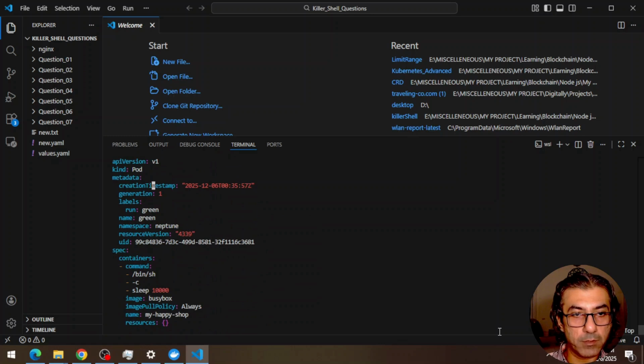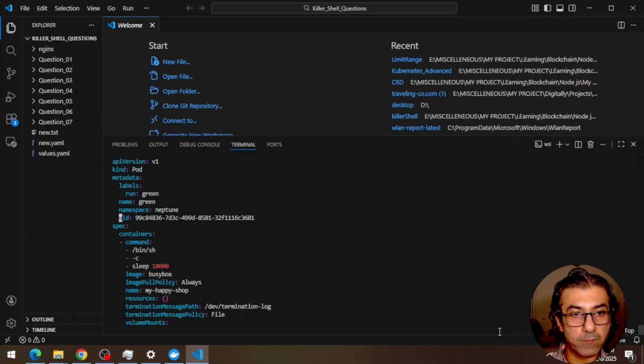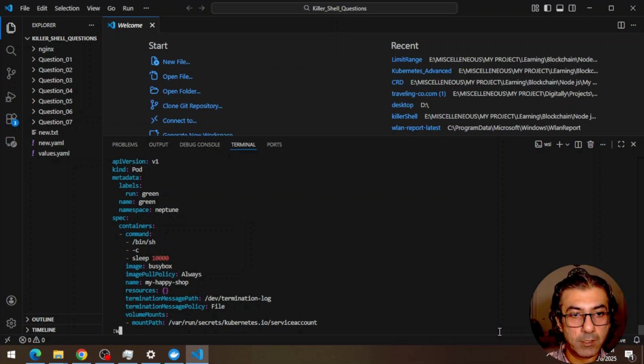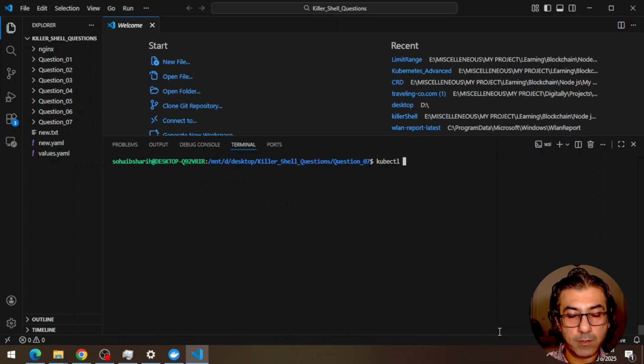If you want, you can also delete the creation timestamp, the resource version, and the UID. Okay, now we're gonna do create -f green2.yaml. It has created.